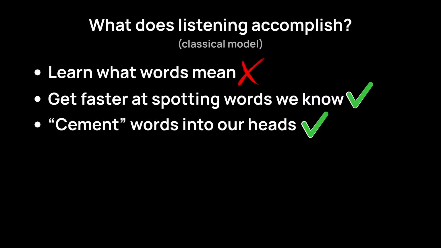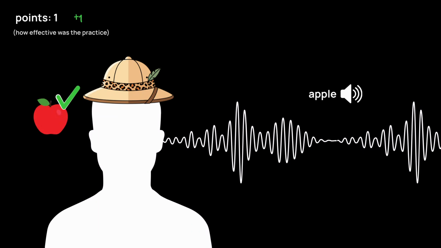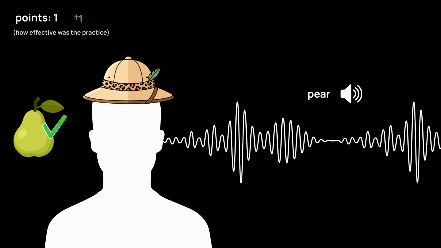If we assume the meaning of the word is something conscious that we already drilled into our head, then listening to the language isn't where we learn what the word means. It's primarily where we get faster at spotting words we already know in real time. It's called listening practice as opposed to just listening, because you're really not listening to the language like you would your native language. You put on the language and you go on a kind of safari hunt where every word you catch is a point and every word that goes past you is a miss. Every step of the model follows from the assumption that a word can be approximated by one representation, and nobody ever stops to check, hold on.